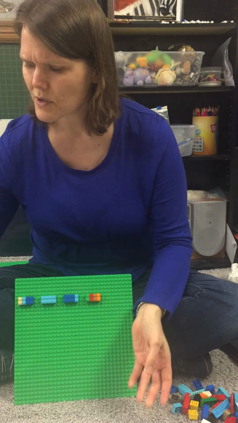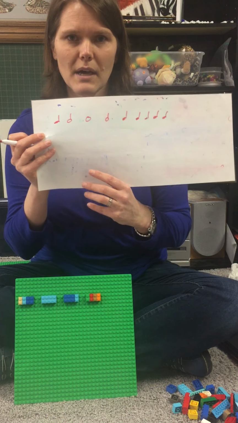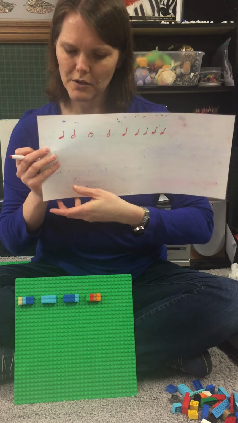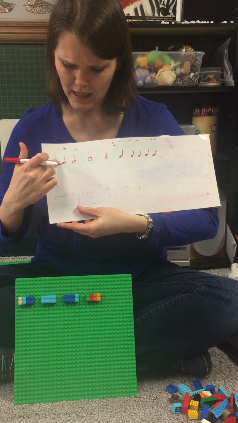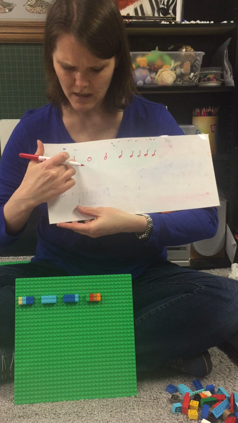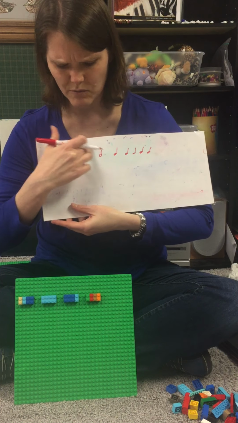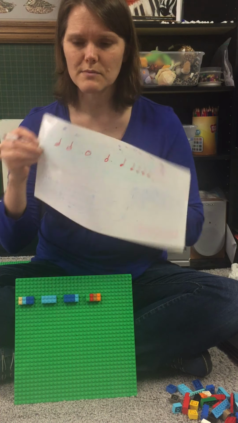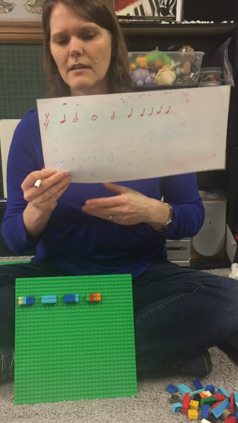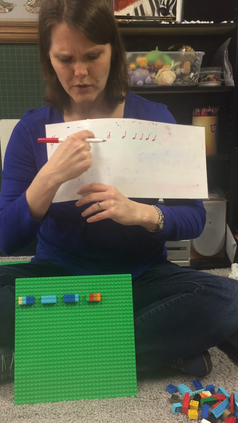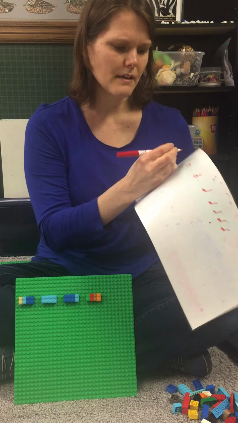Okay, sometimes it doesn't work out that nicely though. Here's a pattern. Pretend this is the pattern that you wrote with your Legos. This one doesn't work because look, I have 1, 2, 3, but then I have this 4, 5, 6, 7. That doesn't work. If I want to have 4 in each measure, I have to figure out a way that I can have this group be 4 before I get to the whole note. So I would have to add another ta in it.